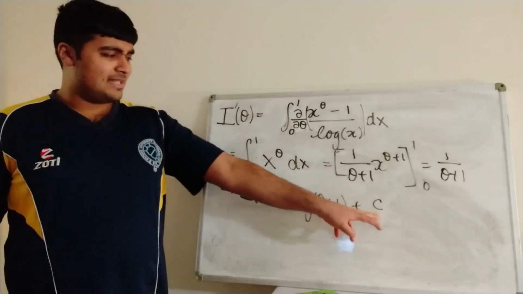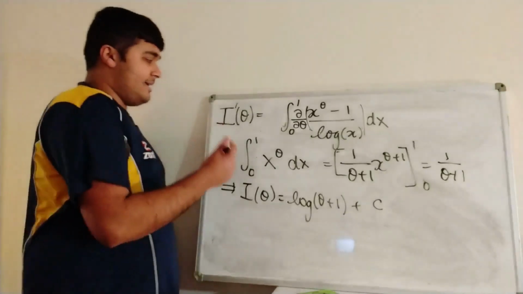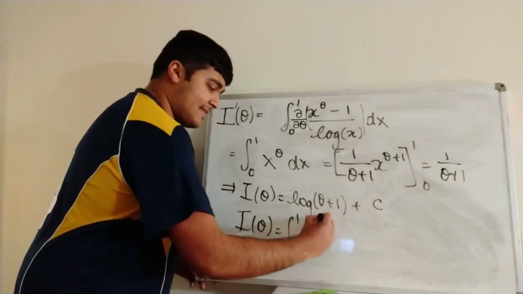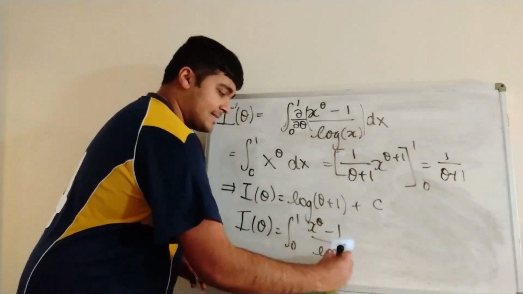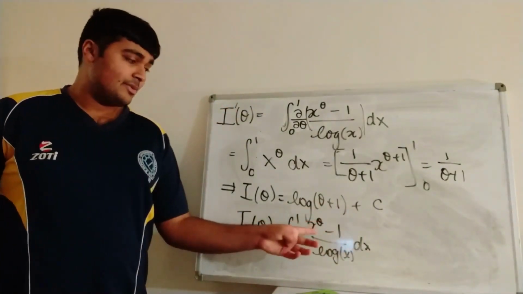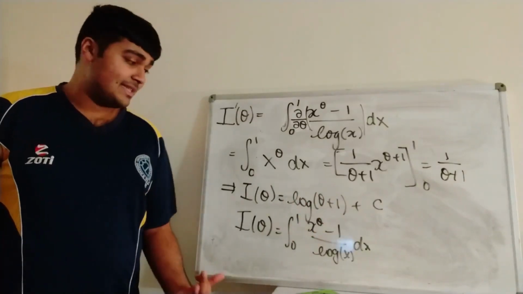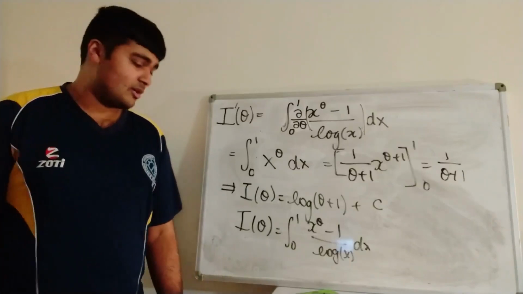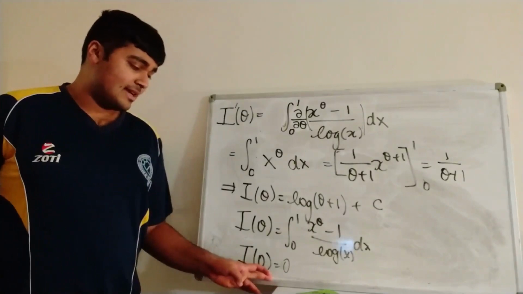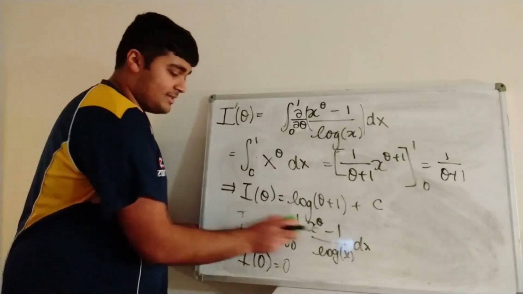But first we have to deal with this c here. We're not really sure what that is, but we can do that very nicely. If you remember how we defined I(θ), it was just the integral from 0 to 1 of (x^θ − 1) / log x dx. We notice when θ is 0, we get x^0, which is just 1 for all x. So this numerator is 1 minus 1, which is 0, and hence we're just doing the integral from 0 to 1 of 0. So that means that I(0) is just 0. So we can use that as a boundary condition if we want to work out what I(θ) is.